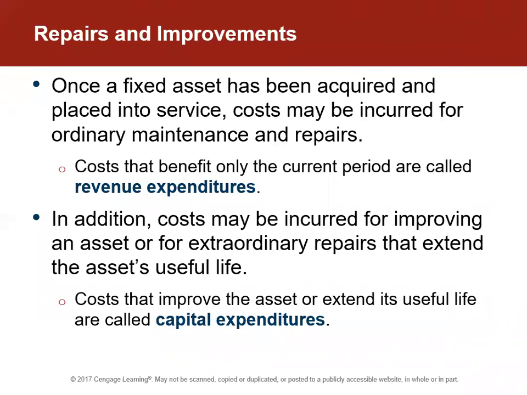In that case, that's a big expenditure, right? I'm replacing an engine, which is going to increase the life of that forklift, and I'll be able to use it longer. So when we incur a cost on an asset that makes that asset last longer, that's what we call a capital expenditure.